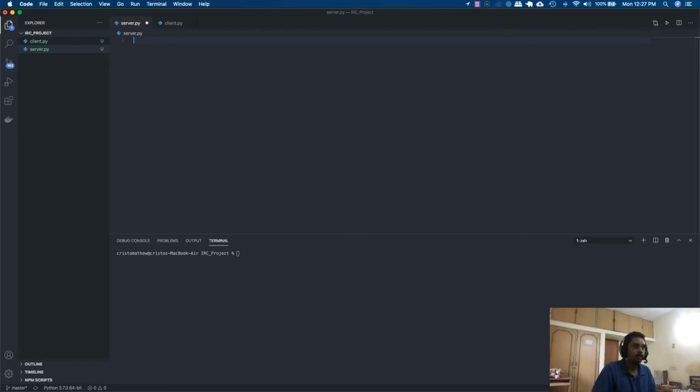So let's start coding. I'll import socket and also threading. Now a socket is an endpoint for two-way communication between two programs running on the network. Basically, let's say I have a program running on this PC, and you guys have a program running on your computer, and we have to communicate. So we are going to use sockets as our endpoints and get a connection between these two endpoints.